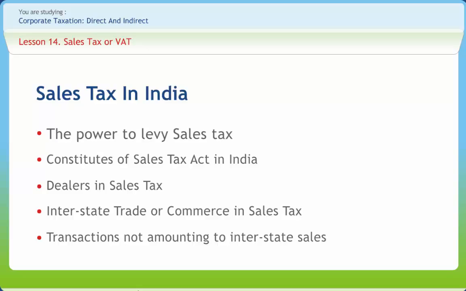There are some instances wherein the goods are moved out of the selling state and yet they are not considered interstate sales. Intrastate sales: stock transfer from head office to branch and vice versa. Import and export sales and purchases. Sale through commission agent or on-account sales. Delivery of goods for executing works.